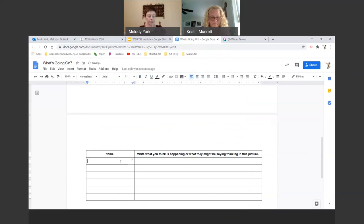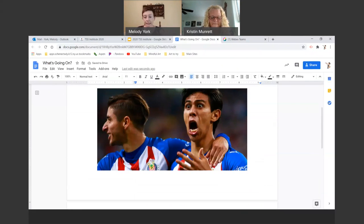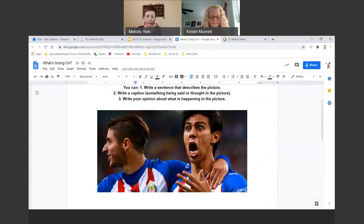What you could actually do is have students type in their name, and then write what they think is happening or write the caption that they want to write. For example, "I can't believe the ball missed the goal." Then everybody could see in real time what other people are saying or thinking. So that could be a collaborative piece there.